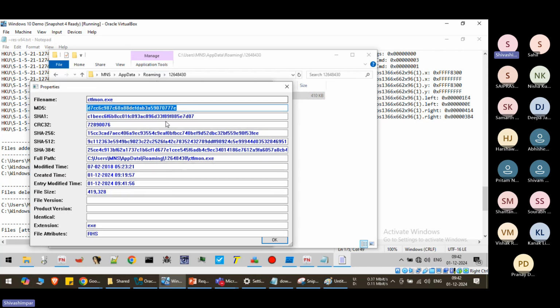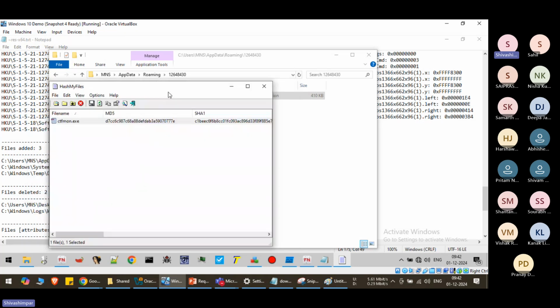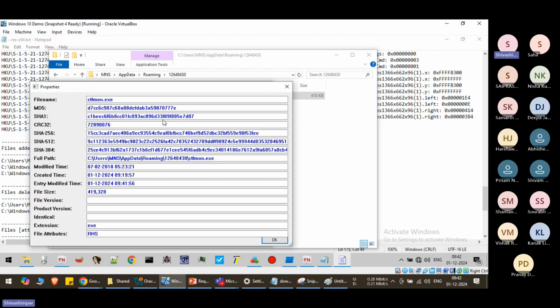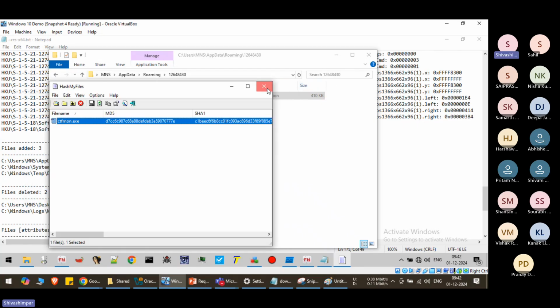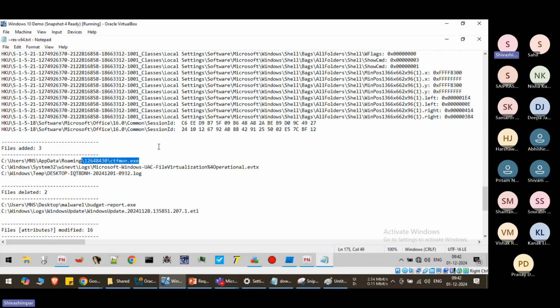I have disabled the shared option, so I don't think we can connect the shared folder. But D7CC69 is the bad file, the budget report we discussed yesterday, and we also checked it in the BT. Any questions so far?